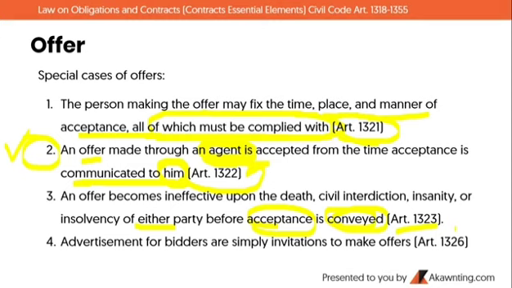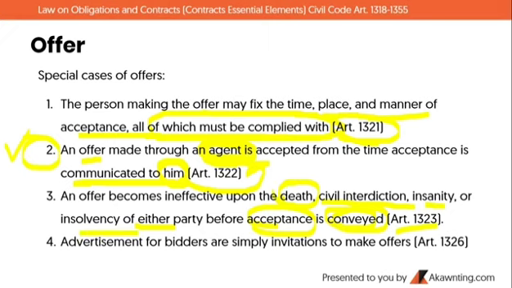So, for example, ganito. Nag-offer si seller kay buyer, ibebenta ko na sa'yo tong lupa ko for 1 million. Okay? So, si buyer, binigyan ng ilang araw para, let's say, tanggapin yung offer. And then, ang nangyayari is, yun nga, namatay si seller, bago niya masabi na, oh, ina-accept ko, bibilihin ko na. Okay? So, namatay. Isang way lang yun. May other ways pa tayo: civil interdiction, insanity, or insolvency.